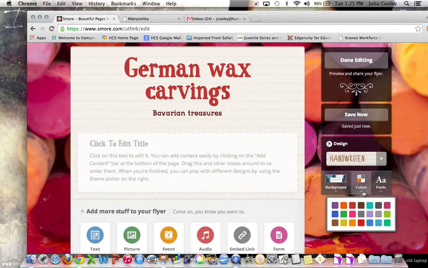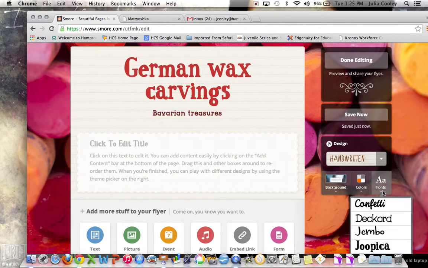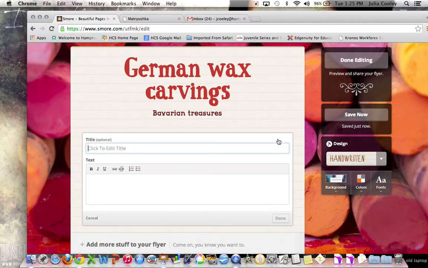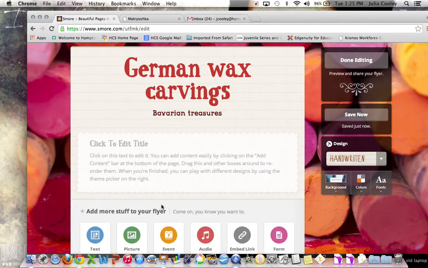I can also hand select a different color palette and a font style, and this will save automatically every 30 seconds, or you can click Save Now. Every time you change something, you can save the change. So you can edit the title, and I could give some basic information here. If I click Edit, it gives me the option to title a new section. I can add my text here. I can bold, I can add a link, and I can click Done or Cancel when I'm done.